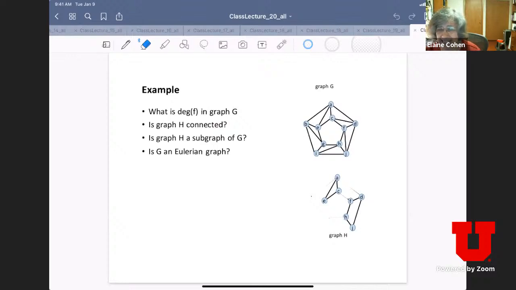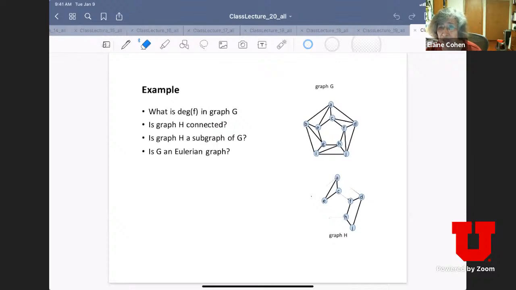The man says 20. That's correct. Very good. How do you get that? Well, let's see. You're adding up the degree of each vertex. You're adding them all up, and you know that every edge appears twice. So that means that you add up all of the degrees of the vertices and divide that by 2, and that's the number of edges in the graph.